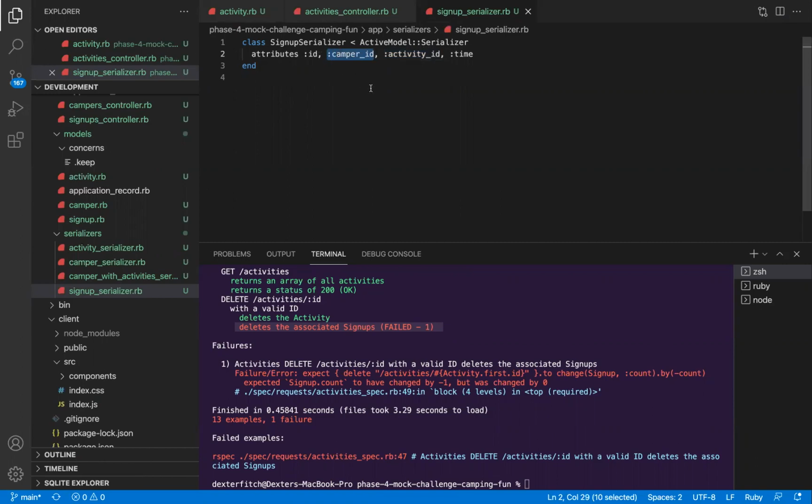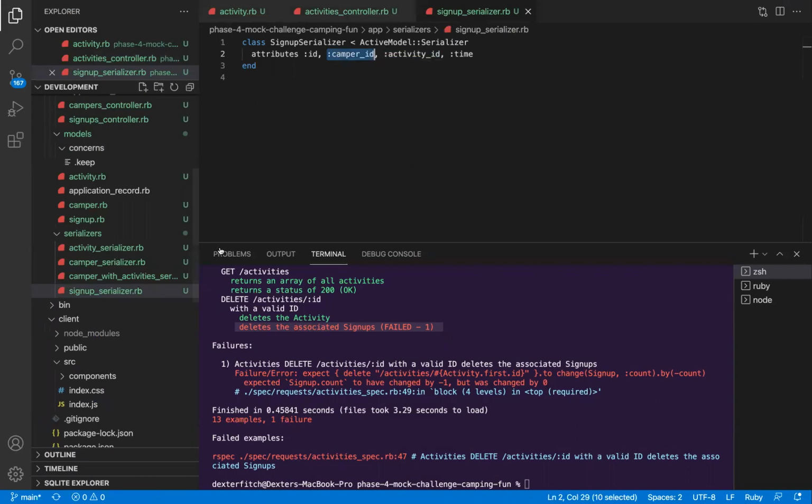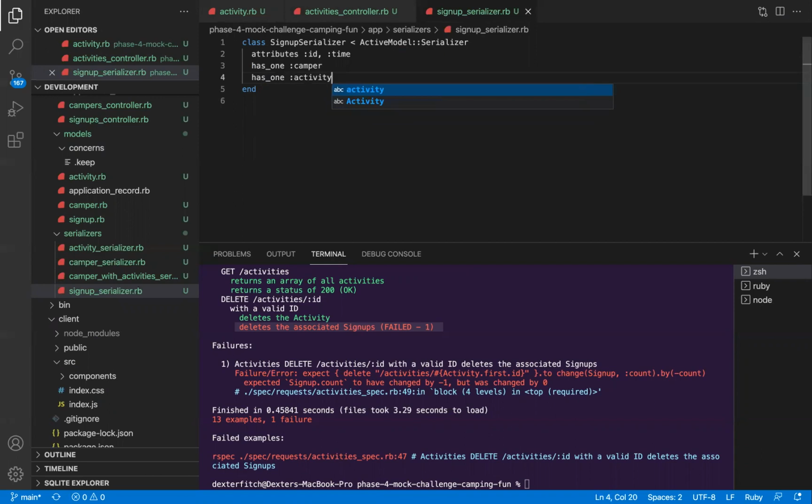So I think that's why we're going to say has one instead of listing them out as base attributes, because we want the whole object, not just the ID number. So let's delete these. I'm going to say every signup has one camper and every signup has one activity.